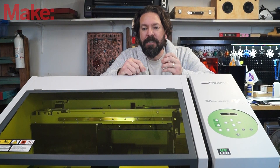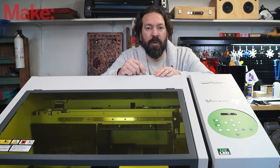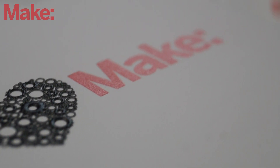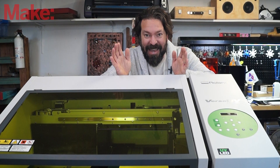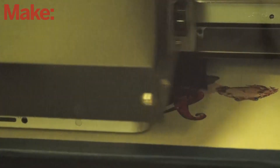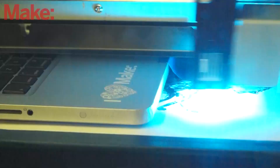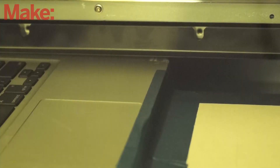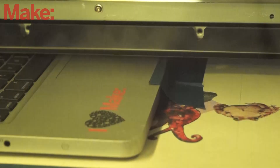I was able to create a texture that felt a lot like wood, and in a design for Make Magazine we made little gears that stuck up out of the surface. It is insane. So let's talk about uses. I have actually seen one of these in a maker space and it makes a lot of sense. Some people might ask, if you're not just putting logos on things for promotional materials, why would you want one of these? Well, as a multi-purpose tool for a maker space, this thing is kind of incredible.